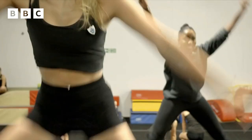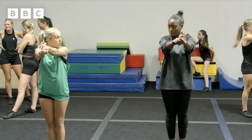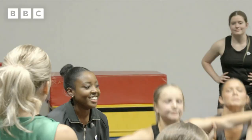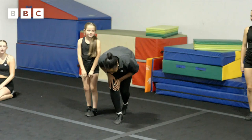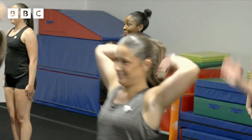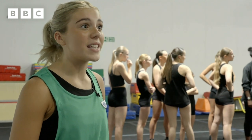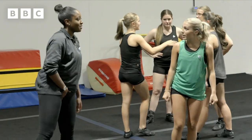I'm going to be taking on all three of these positions in the routine. So it's time to get practicing. 6, 7, 8. Yeah! I'm so weak! Right now, Waxy's struggling a little bit. Normally, our routines take up to 4 months, and that's to perfect them. So Waxy doesn't actually have that much time, but I think with a bit more practice, she might get there.